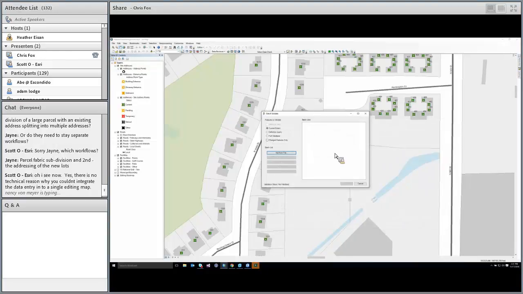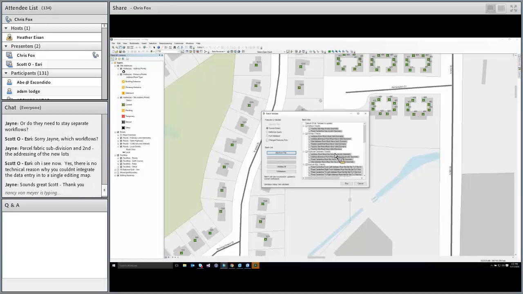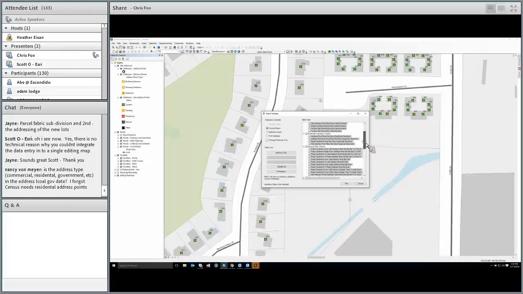And this is what we provide with the solution. And this batch job defines those checks that we want to run against our address information. So after this loads, here's all the checks that are available. There's quite a few options available. These are all documented on our solutions website if you want to learn a little bit more about the particular checks, but I'm just going to go ahead and run it for the current extent.